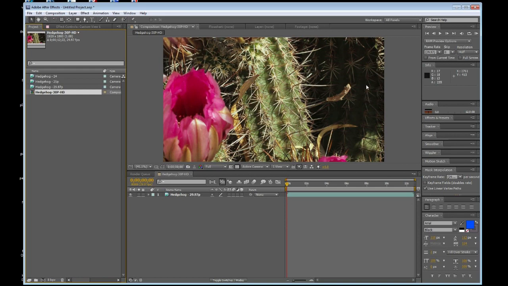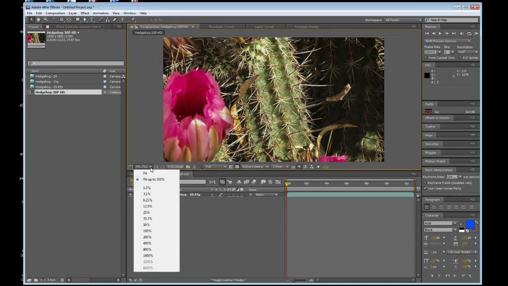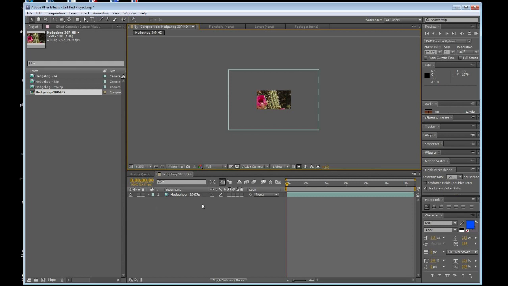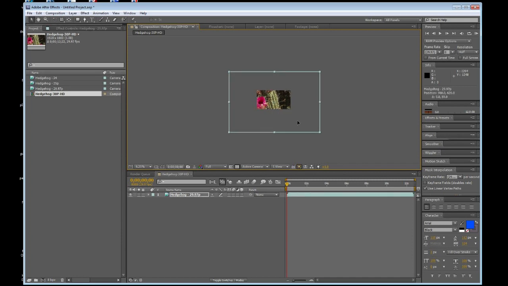And now, all of a sudden, we have an extreme close-up. And there's a reason for that. We didn't change the image size. All we did was change the composition size. So the image size is still here. So what this means is I can literally start moving this around, and it might take a couple seconds because it's got to think. Here we go. Come on, After Effects. All right, so in After Effects, we can start moving around.